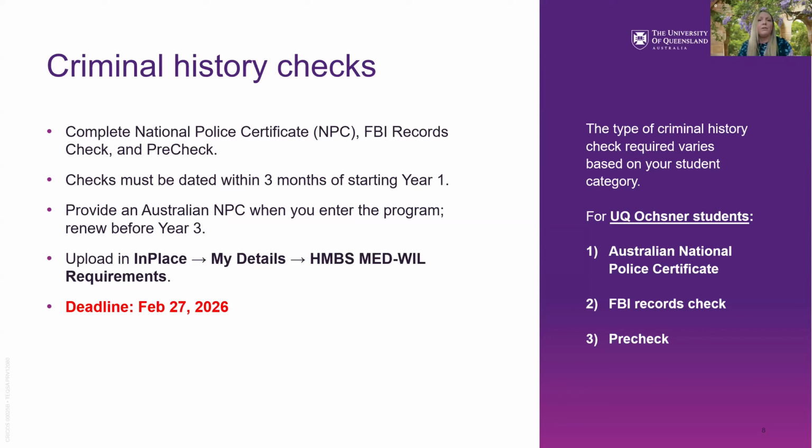The ideal time to start these checks is around the end of October and into early November, as they can take some time to process, and in some cases up to 3 months. So please make sure you review our website carefully for the step-by-step instructions, as well as important exclusions. For example, when obtaining an FBI records check, we cannot accept checks that are processed through approved channelers. It just needs to be done via the official website and processes.